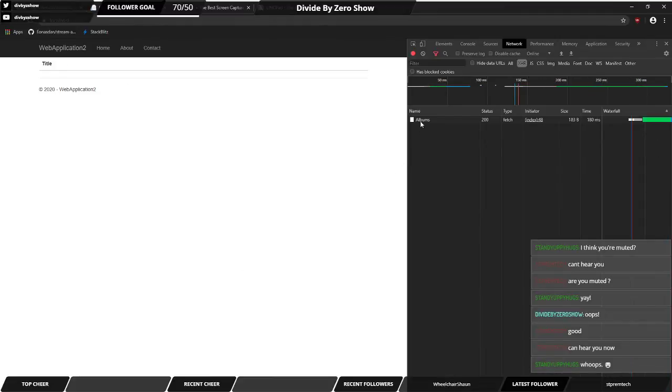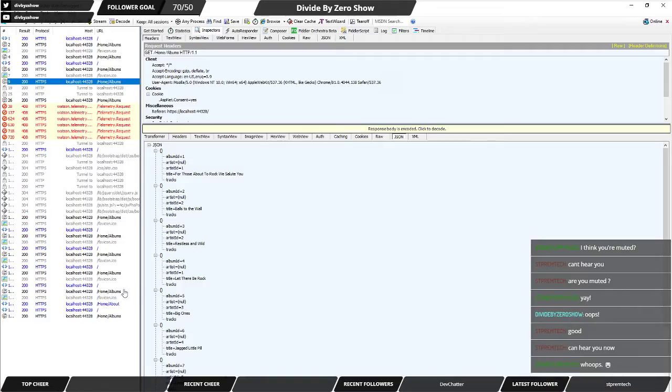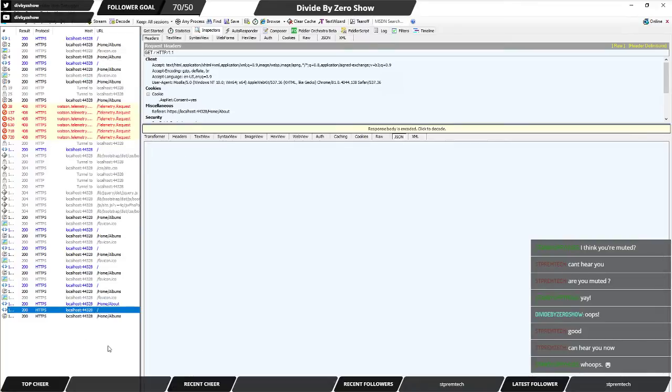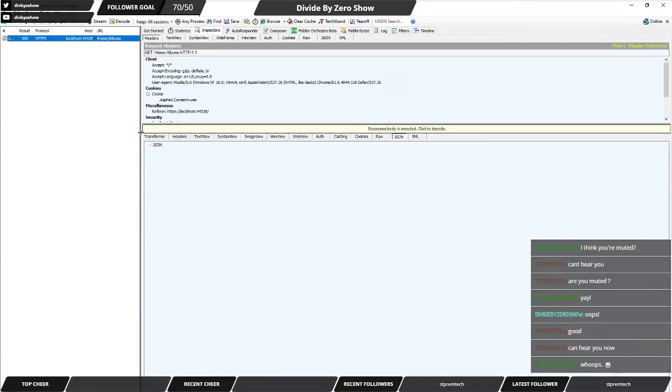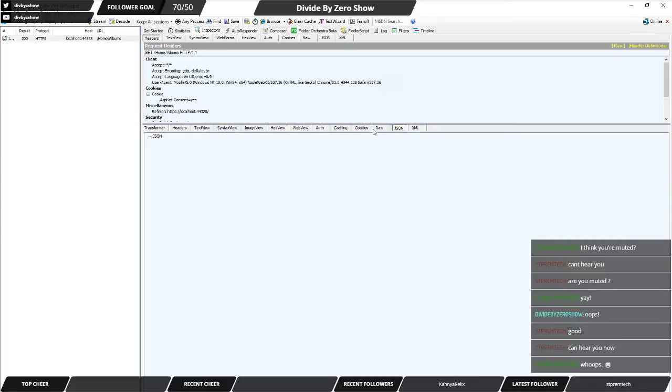In addition to that, what I find useful about Fiddler in particular is if we go here, you can see that I have a whole bunch of requests, and let's clean that up and get rid of those. And so if I look at the inspections tab on this particular request, you see that there is nothing here. There's nothing in the raw, there's nothing in the JSON.